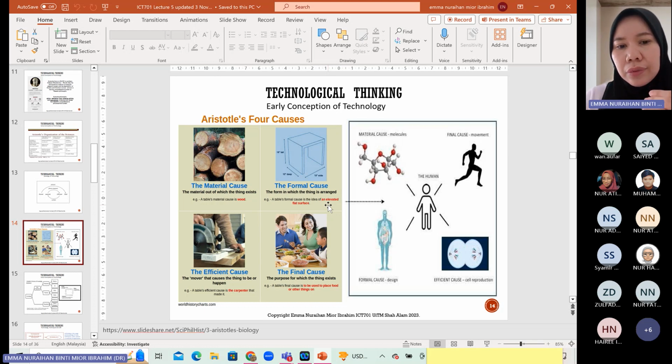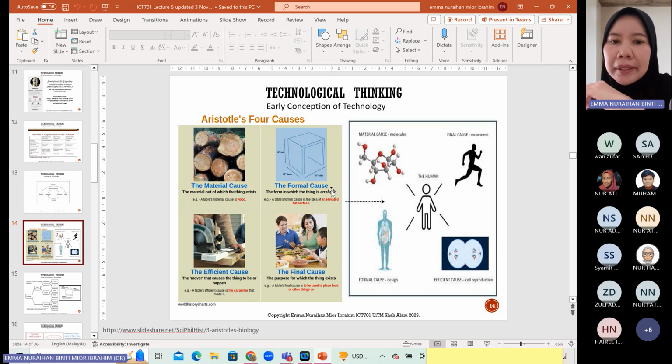So, bila you nak tahu the formal cause, you need to know the function of a table. A function of a table is what? To write, to eat. So nowadays, if let's say you talk about the public space just now, I relate to the public space, the concept of, okay, smart city lah. Sorry. Smart city, the concept of smart city. Sebab you all ni teknologi, kalau bagi meja je, tak boleh nak relate kan. The concept of smart city.